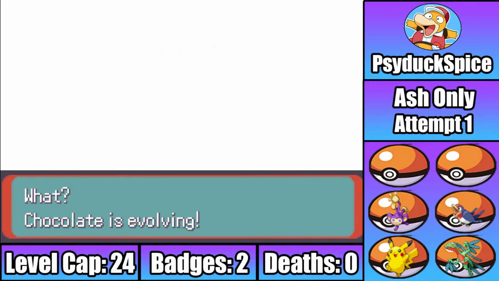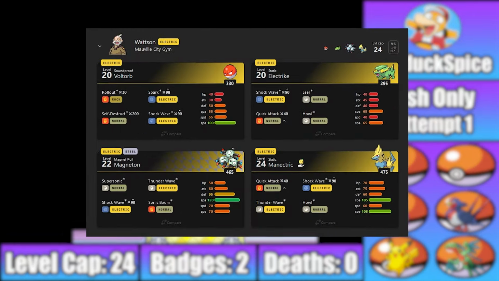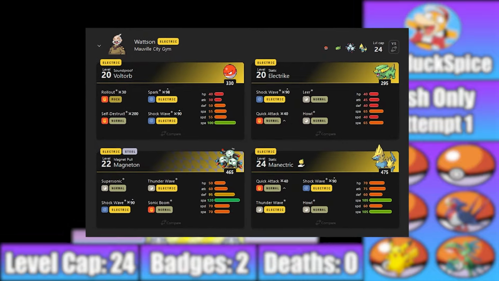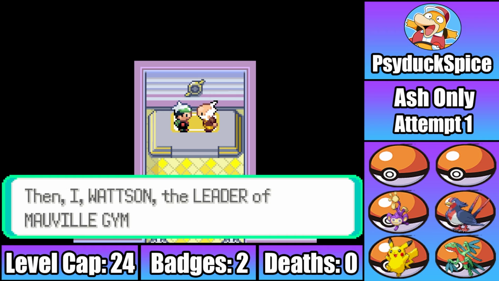Now, I've had a pretty easy time during this run so far, but this gym is really about to change that. None of my Pokemon really deal well with electric types, and what's worse, I have no real counter to Watson's tanky Magneton. I'll be straight up with you guys, this gym is fairly unbeatable with my current team, so I have to do something I try to avoid and easy train my Pokemon. I don't like doing this because it's often really overpowered, but I don't see any other way of getting through this that doesn't just rely on some extreme luck.